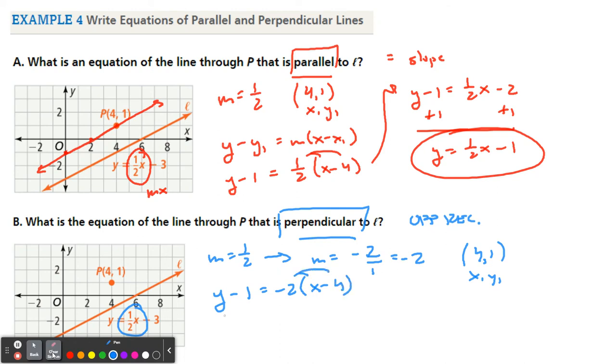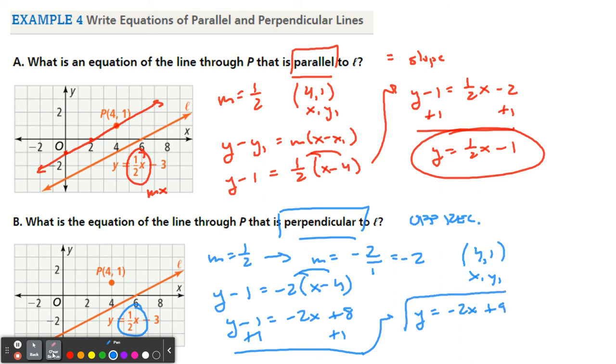We're going to distribute the negative 2 this time, no fractions, which is nice. So we get negative 2x, and negative 2 times negative 4 is positive 8. And we're going to add 1 to get the y by itself. And we'll get y equals negative 2x plus 9. Now, unfortunately, here I don't have a 9 on my y-axis, but I can use this point and count the slope of negative 2. That would be down 2 and right 1. It could also be up 2 and left 1. And you can see that if I connect these points, there's your right angle. And again, hopefully, way up here at 9, that's where it would cross the y-axis. And there you go.